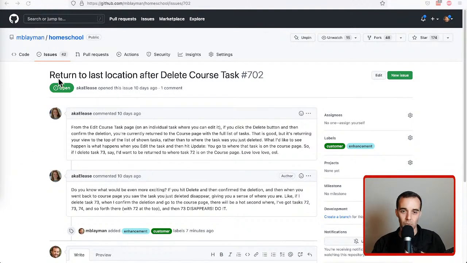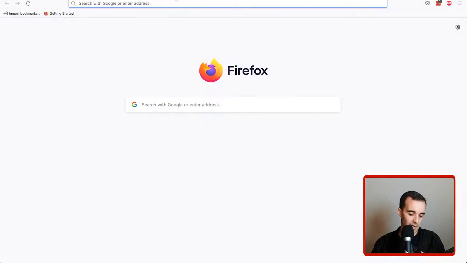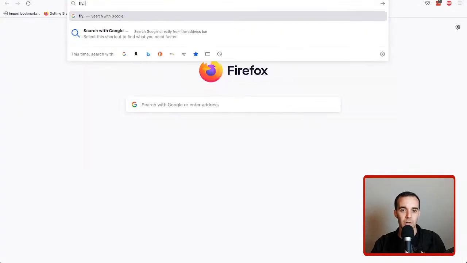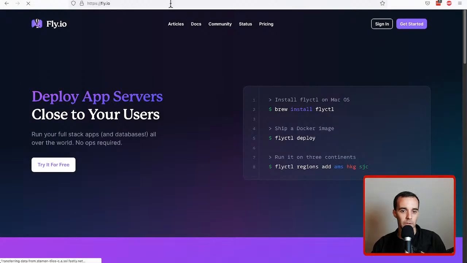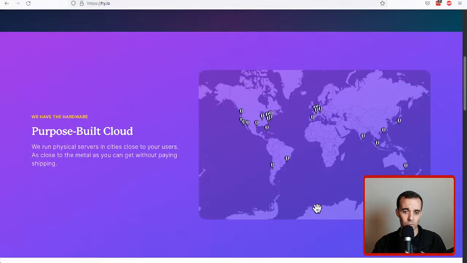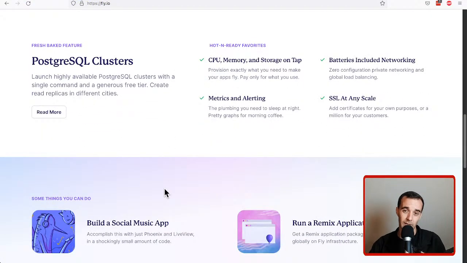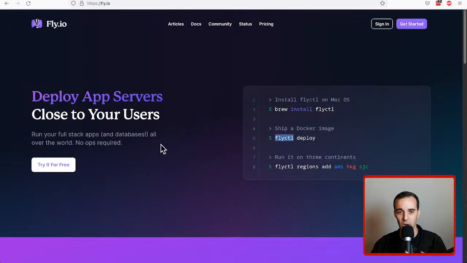So my exploration led me to fly.io, and it was a pretty slick experience. The documentation was really good. The command that you install, flyctl, which also aliases to just fly, which is really nice, 3 characters, was really, really well done. I wasn't deploying a Django app, so I can't really make the comparison to Python Anywhere. I was doing a side project where I'm building a web framework in Lua that is of my own creation.